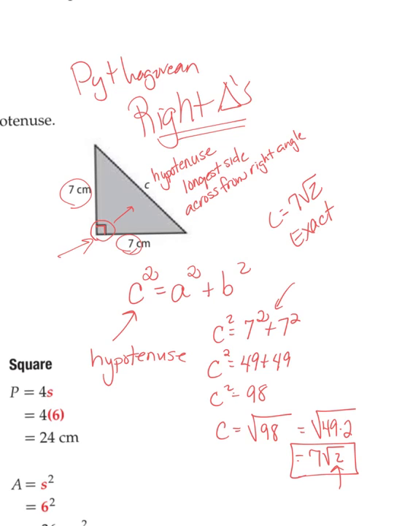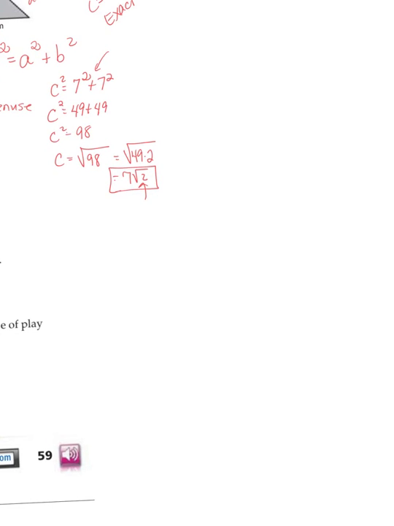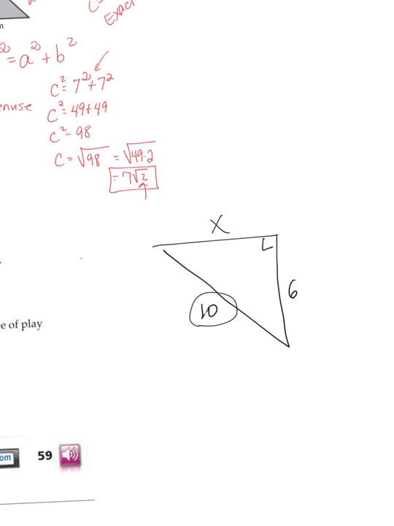But remember, and I may be over emphasizing this, but I try to learn from mistakes I've seen from students in the past, and I want to make sure I keep us from making that mistake. If I have a right triangle, let's put another right triangle in here. If I have a right triangle, I may be given the hypotenuse and given one of the legs, and it may be asked to find a missing leg. I still put the hypotenuse length by itself on one side.